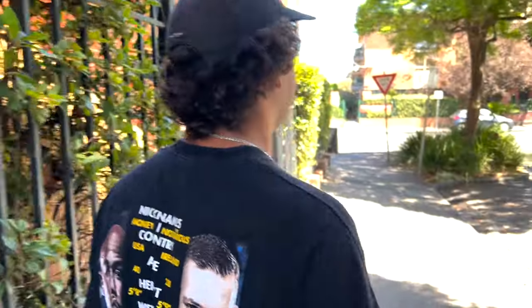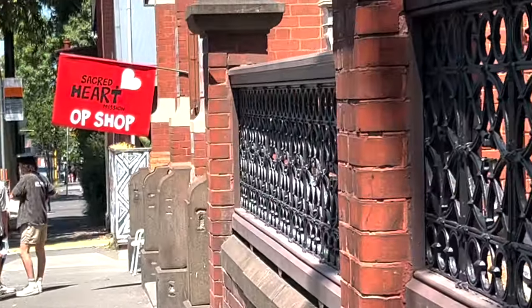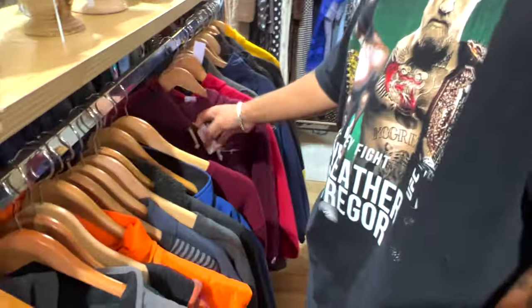So, just a bit of a debrief on that last one. We went to the local and we didn't come up with anything. We found some DVDs, found a few vintage pieces, just nothing that tickled our fancy. But yeah, we're off to the next one, which is another Timeout one. It's St Kilda, on Grey Street. So third stop of the Timeout op shop adventure. We better be lucky this time because we haven't come up on anything.